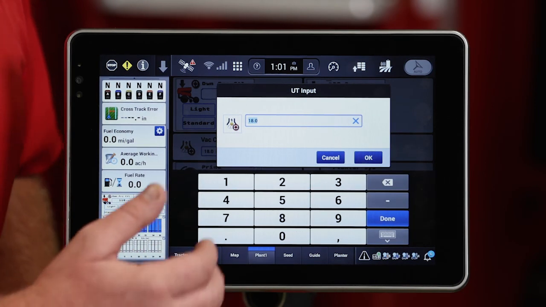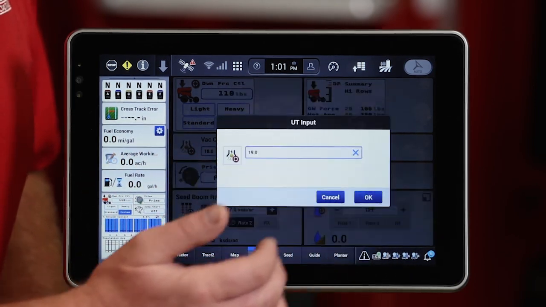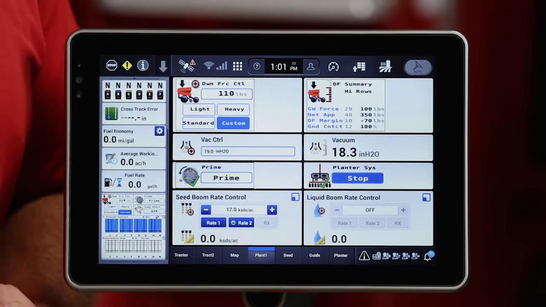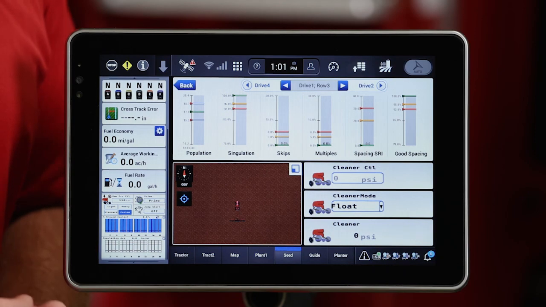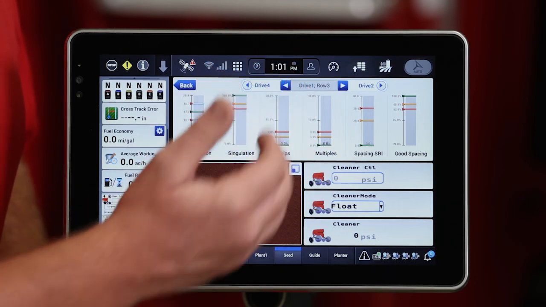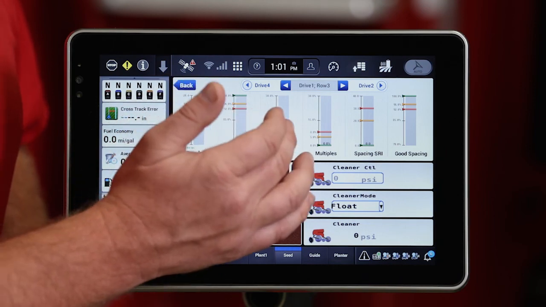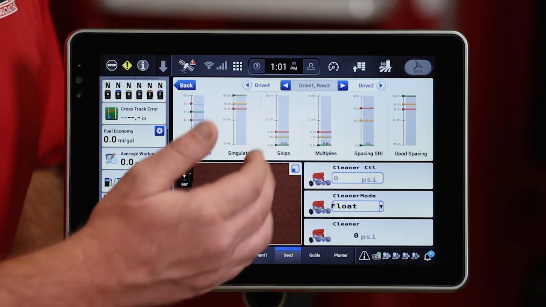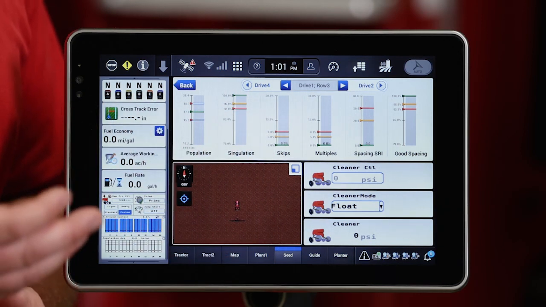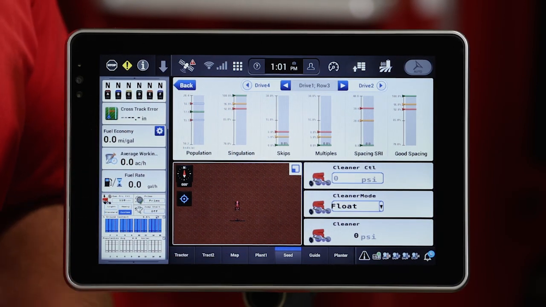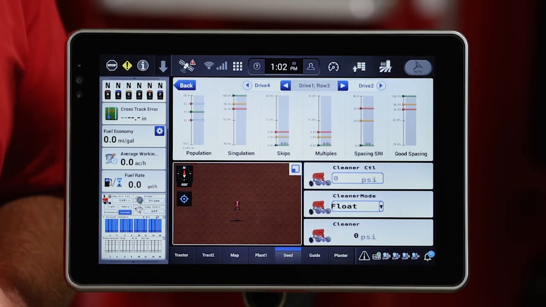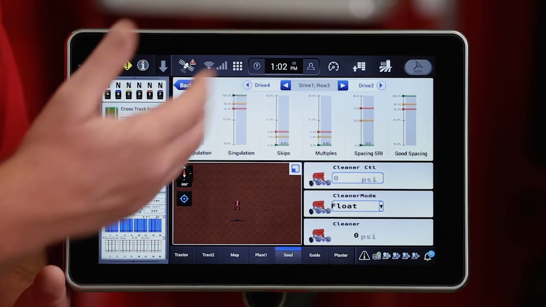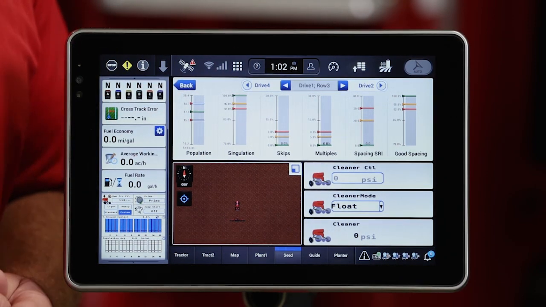That would bring up that keypad, and I could make those changes if I would change maybe seed, for example, to a different size. Now I want to look at that feedback and determine that was the right change to make. So let's go look at our seed graph and see that we've got now a very detailed row by row level, and I can drill down in this particular case to row 3 and see that those skips are either in an easy to understand format in a green were acceptable, yellow we need to investigate something, maybe make a vacuum change, or red we've got to really make some kind of change to make sure that that metric is acceptable to the operator.